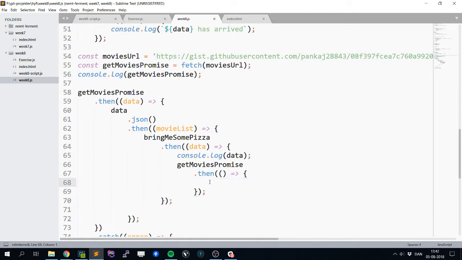Do you guys see how this looks? We start out here, and then we go in, and we go in, and we go in, and we go in, and we indent all the time, right? We indent and we indent and we indent. Do you think this looks nice or not so nice? Not so nice. I'm glad you said that.